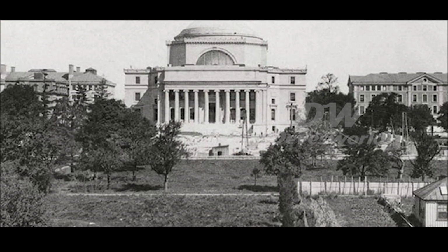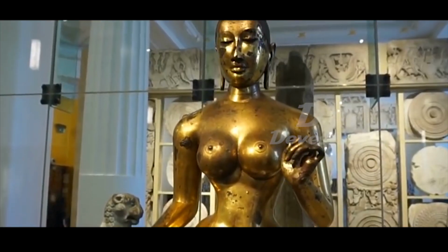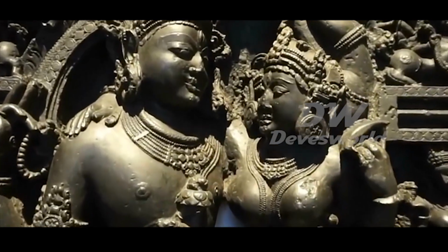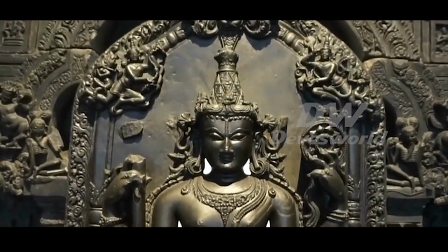But new research by the renowned economist Utsa Patnaik, just published by the Columbia University Press, deals a crushing blow to this narrative. Drawing on nearly 2 centuries of detailed data on tax and trade, Patnaik calculated that Britain drained a total of nearly $45 trillion from India during the period 1765 to 1938. It's a staggering sum. For perspective, $45 trillion is 17 times more than the total annual gross domestic product of the United Kingdom today. So, how did this come about?